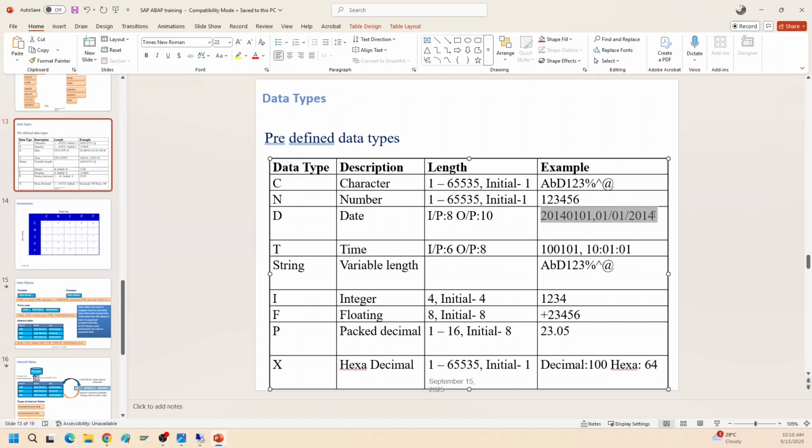This is the output date format. When we display the output, we use this date format. When we use it at the program level, we need to use the internal date format. Always consider internal date format without any separators: year, month, day. Okay, is everyone clear?